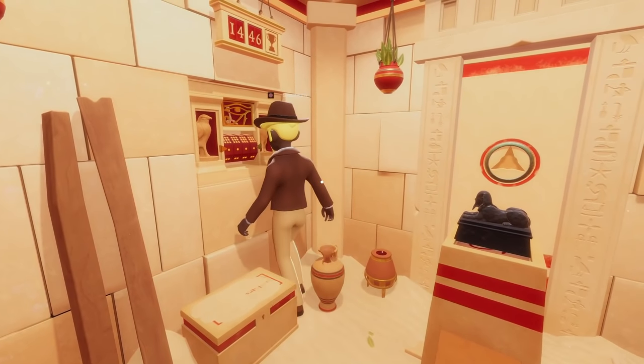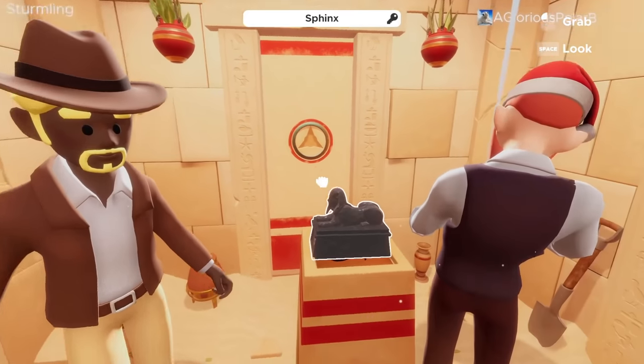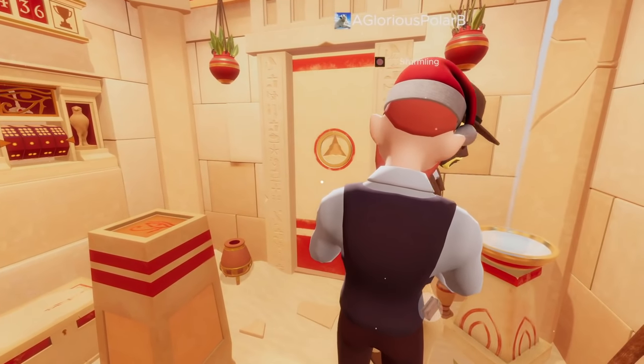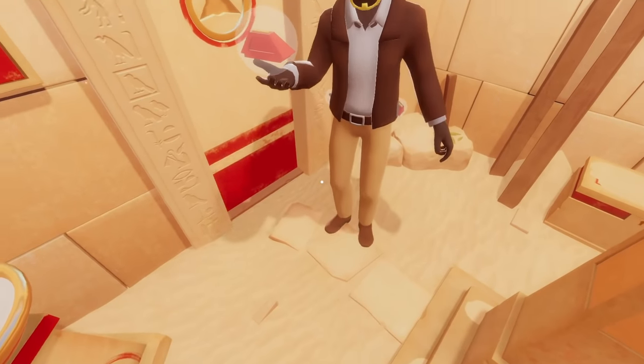Wow. Oh, a token! I never saw Indiana Jones walk up to something and go, oh, a thing! Oh, I opened up a briefcase. Hey, Bear, how did we get discount Indiana Jones? However the heck you two got here. Look at all this cool stuff I'm stealing.